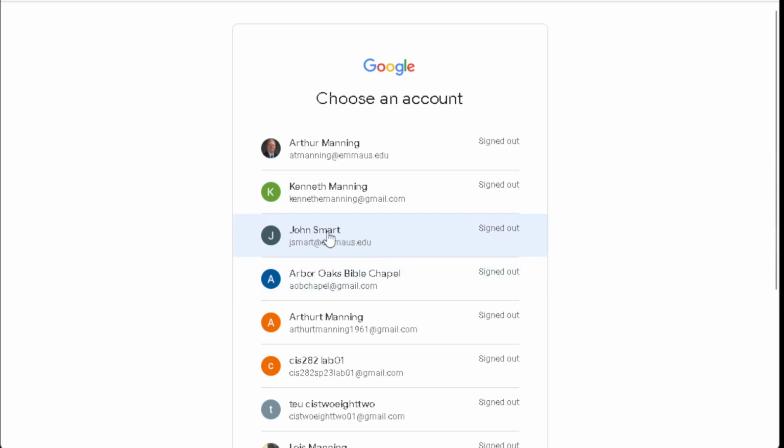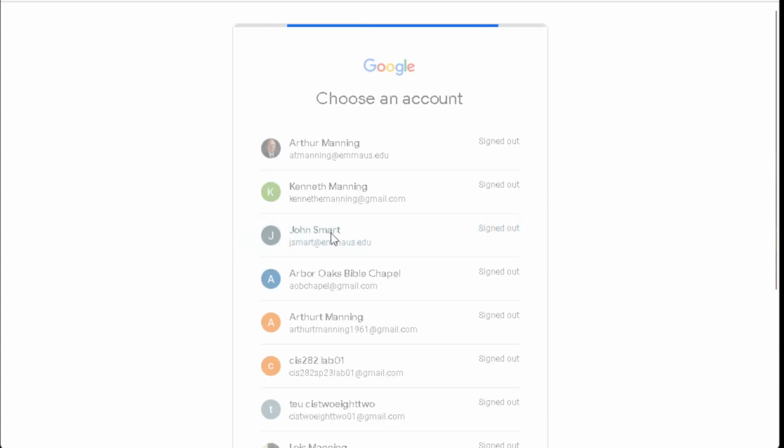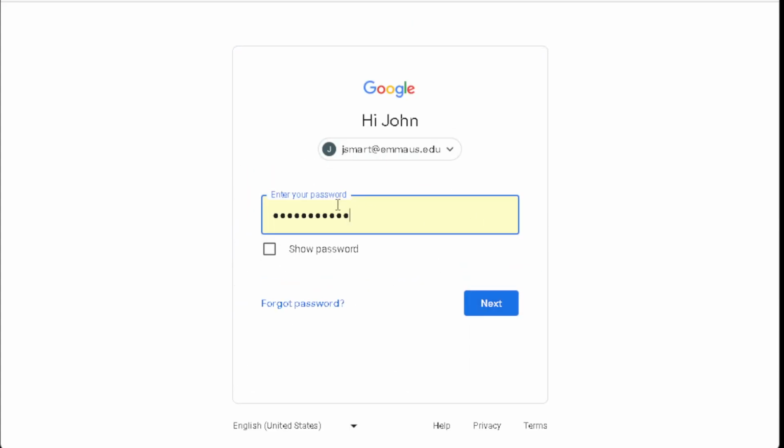using my fictitious student named John Smart. Here I click on John Smart, logging in with a password. I have it set to remember my password. That's only because I'm logged in on my personal laptop. If you are on anyone else's machine or logged in as student in the library and you're in a classroom, remember to use your own personal profile. If you're using your own personal profile, this is a little safer. If you want to be super safe, for special accounts like your bank account, do not have your browser remember passwords. And we'll talk about Password Manager. That's in that other assignment.